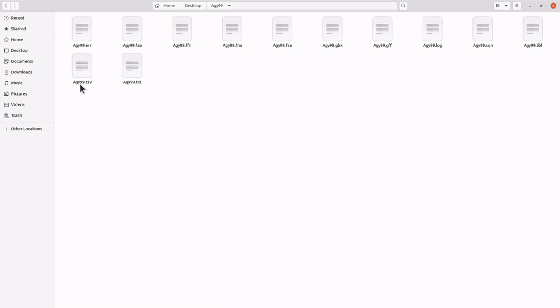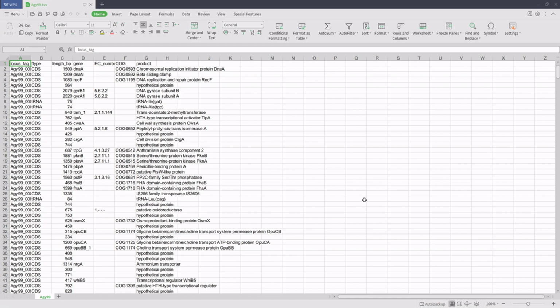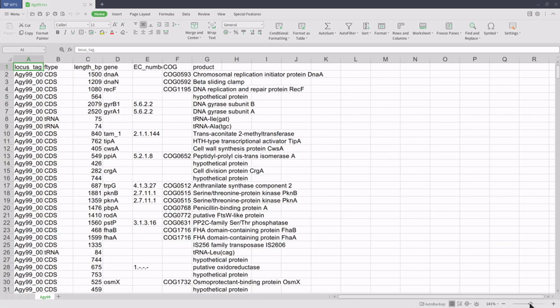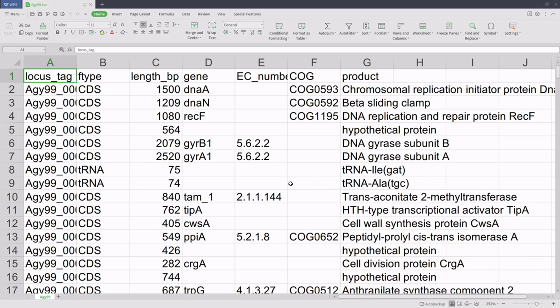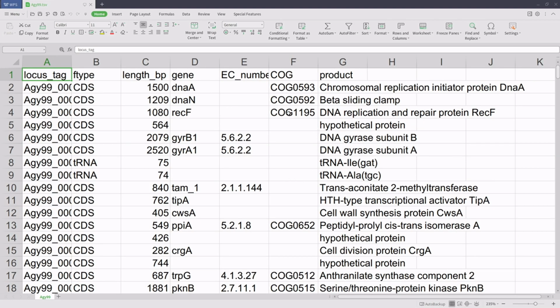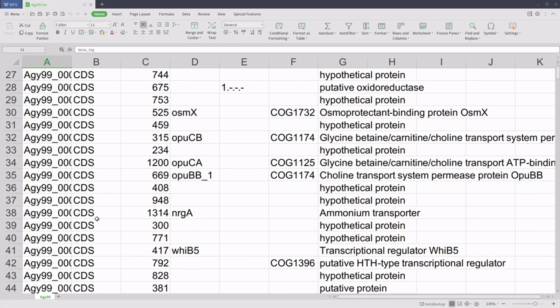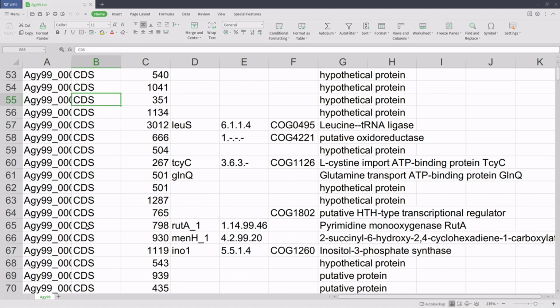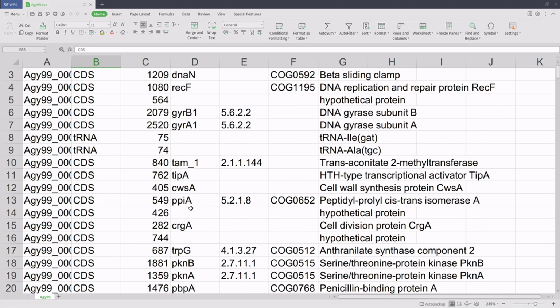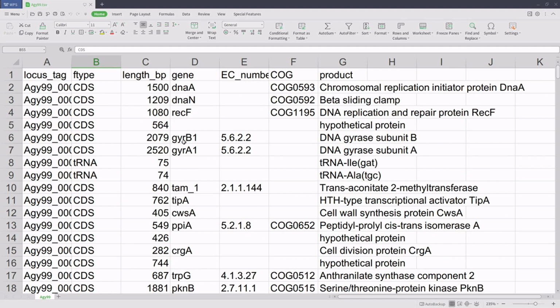So let's open it with any spreadsheet software. I'm using this tool here. And this is what comes up. Let's zoom in here so you can see it better. So using this one, you can also read and try to get some information as well. So of course, here it gives you the feature types and their respective information.